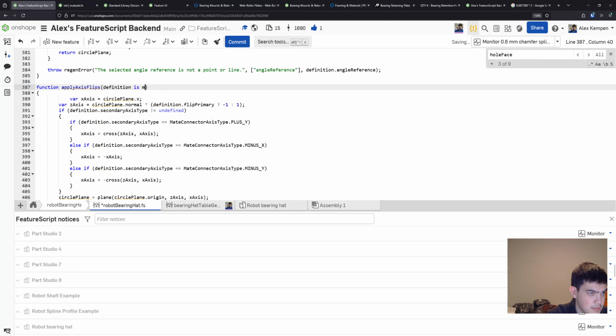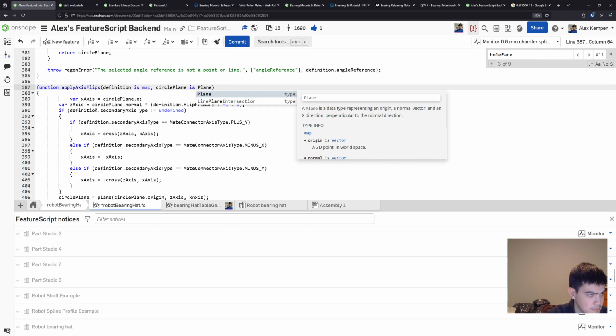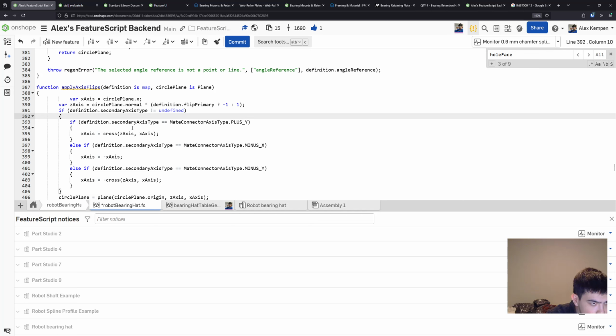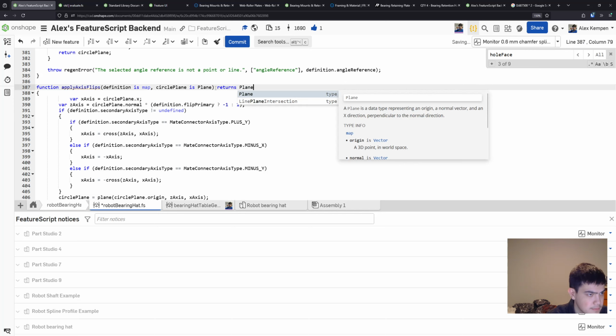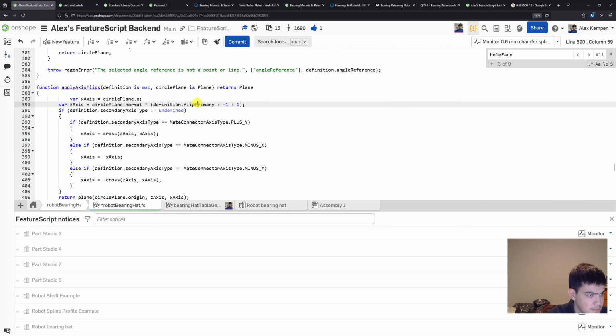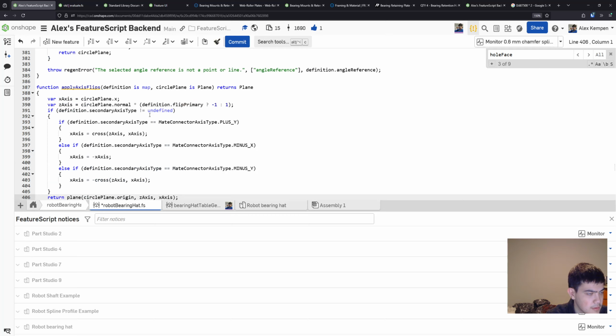We need the definition here, and then we need a circle plane. Return this plane. We don't even need to modify it there. Apply axis flips.